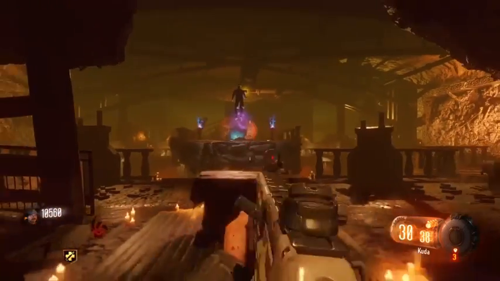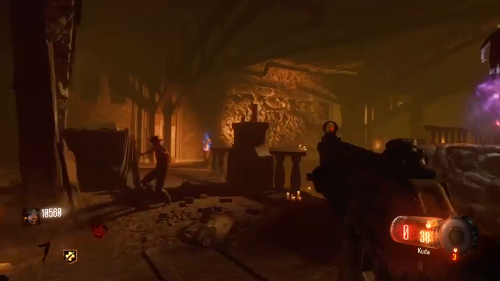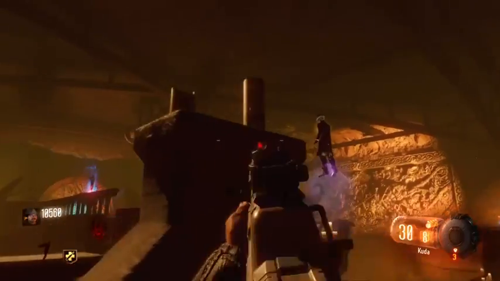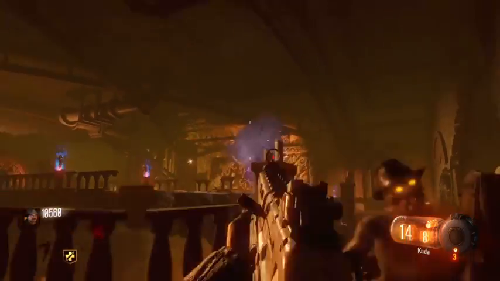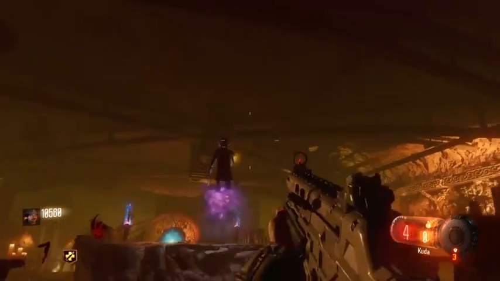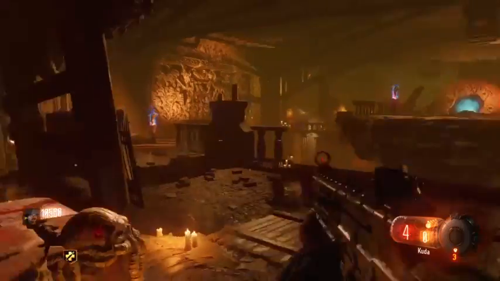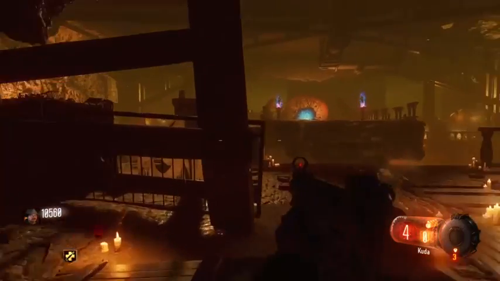Alright, I didn't want to really talk right there. I don't know what this does. I've killed him a couple times. I don't really know what happens when you kill him. Haven't gotten that far. Okay, so whenever you kill him, he turns into like some random guy.